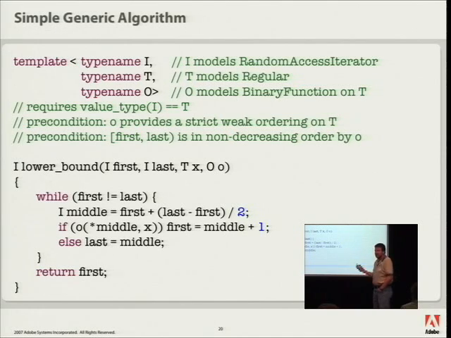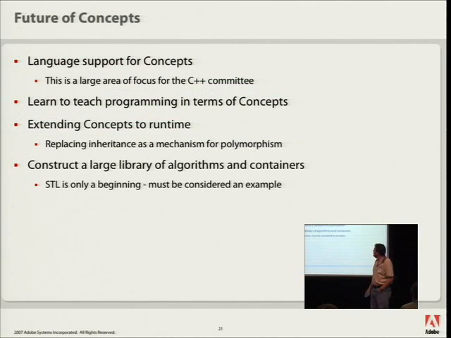Now, in C++, it's pretty horrible right now. We can't do generic programming in the language. So what we do is we approximate it with templates, which are really just macros, and we have comments. So when I say typename I, or in STL it might say typename InputIterator or RandomAccessIterator, and here I say I models RandomAccessIterator, just to be a little more explicit. RandomAccessIterator is naming a concept that you can formally define. Regular is naming a concept that you can formally define. In fact, that was the definition of regular a couple slides back. In C++0x, if anybody's been following the progression of the language, much of what's written up here in comments you can now write in code in your C++. This is a big part of what my team is working on.